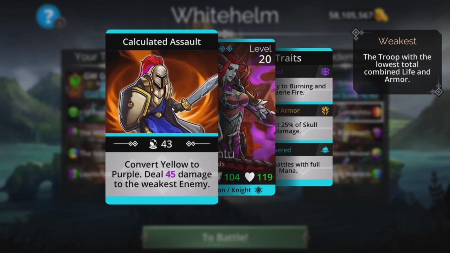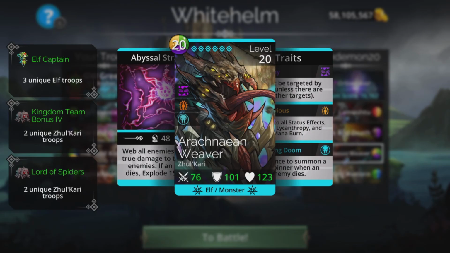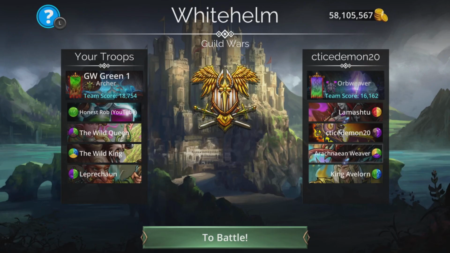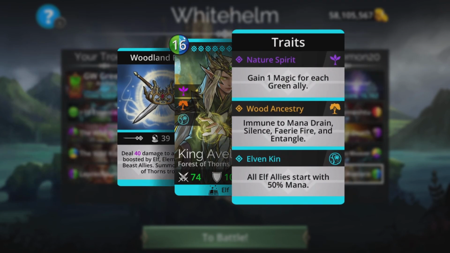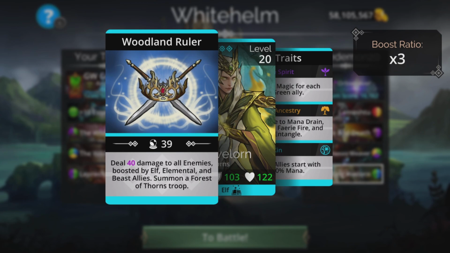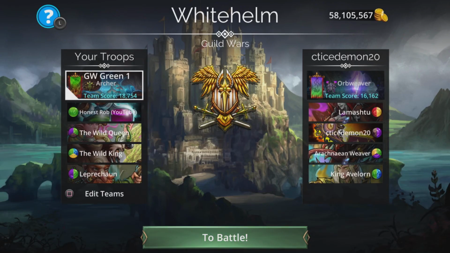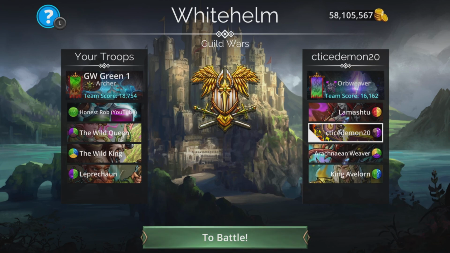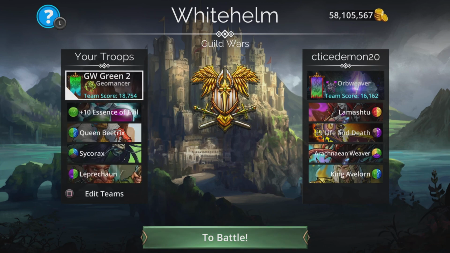And Lamashtu converts yellow to purple, which charges up their Life and Death and their Weaver, which also does true damage. And King Avalon gives a fast start to Elf troops. It does damage to all enemies and has a summon as well. So I'm not going to use this team. Even though their Life and Death is not stealthy, I'm still going to go with the standard sort of way I would fight this team.